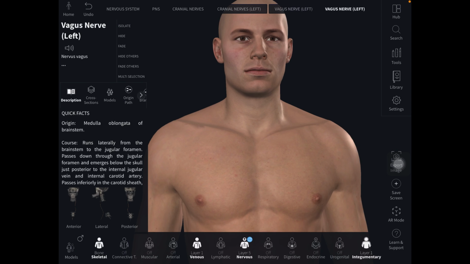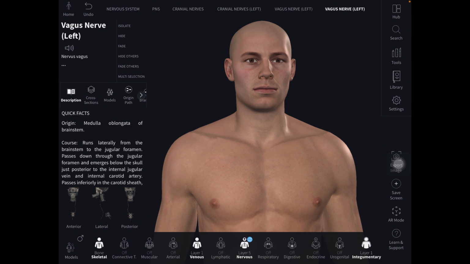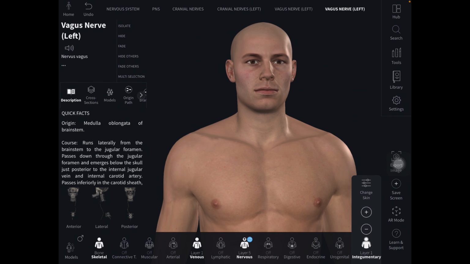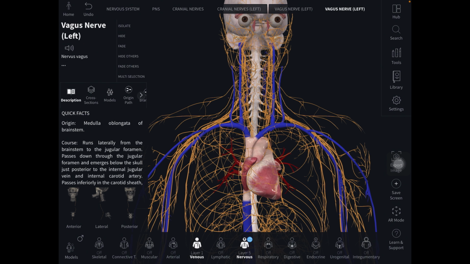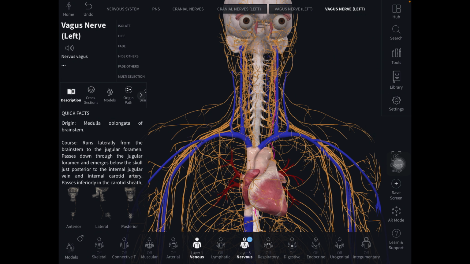Okay, so this is an illustration of a human body to try and demonstrate what we do in a syncope ablation. So this is the body. We're going to get rid of the outer layer to show the skeleton, and then we're going to get rid of the skeleton just to show the nervous system and the heart and how it relates to the heart.